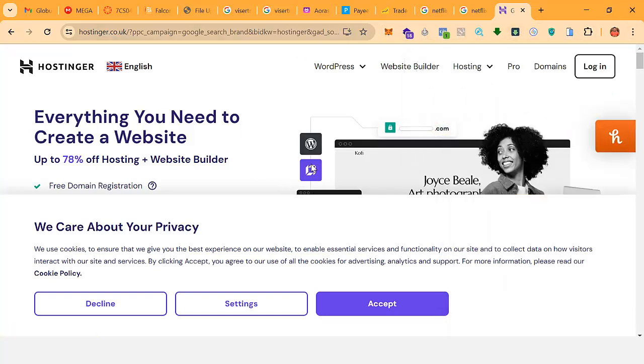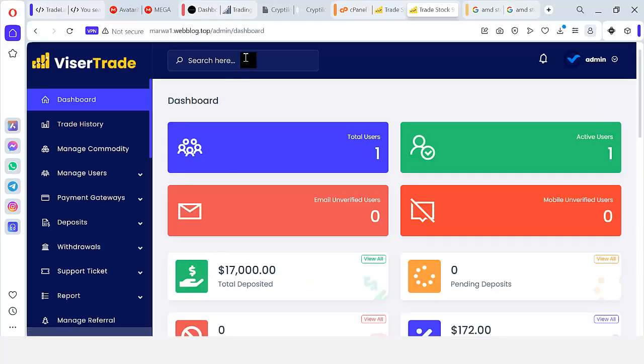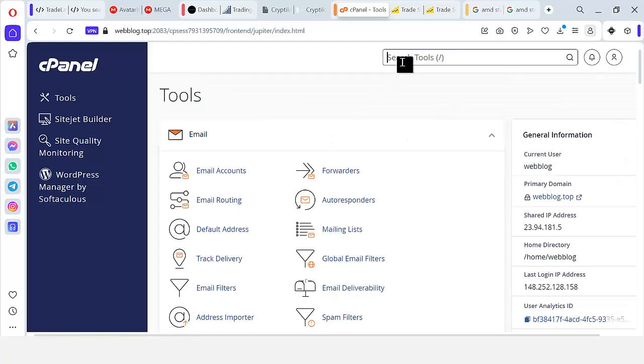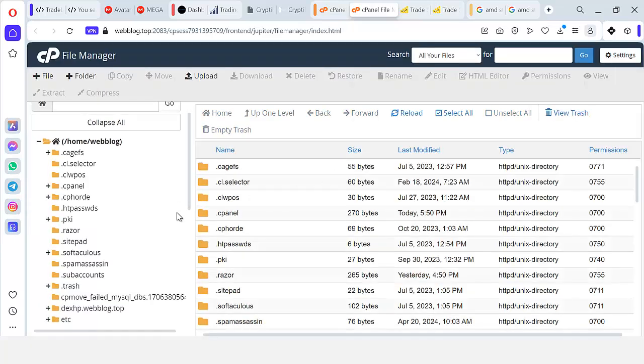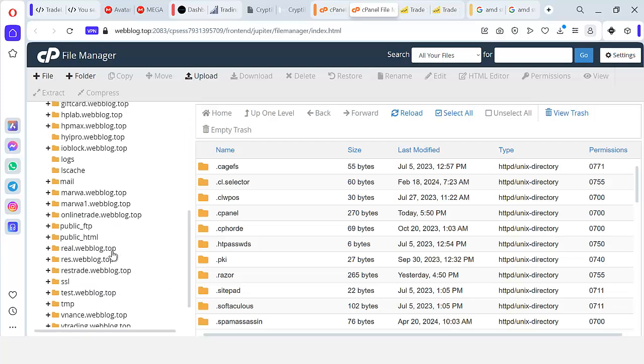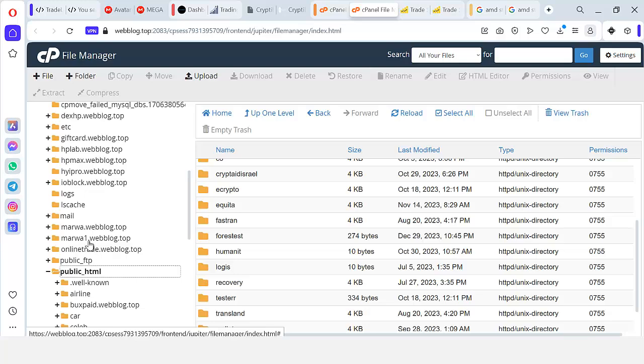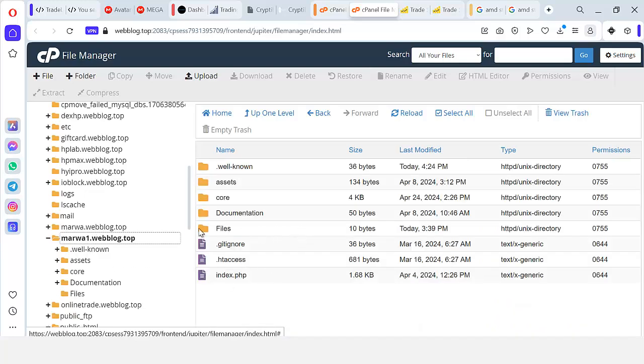And when we do that, all you need to do is just go right away inside your cPanel. They will give you a cPanel like this, right? All you need to do is just go to File Manager. You are going to upload the file that I'm going to give to you, right? You're going to upload your file to public_html. But for me, I uploaded my file to this particular subdomain. So all you need to do is just upload the file here. When you upload the file, the next thing you need to do is launch your website.